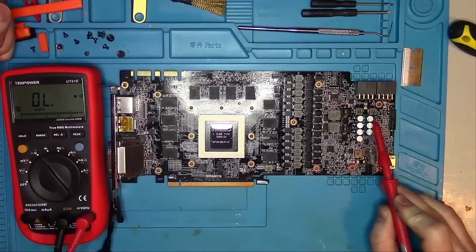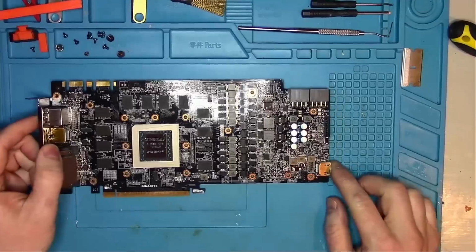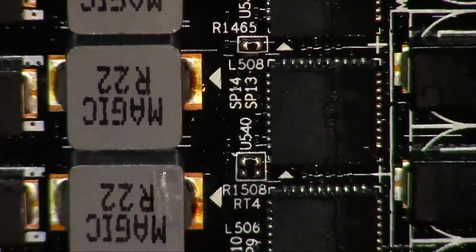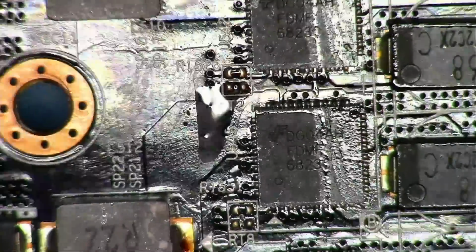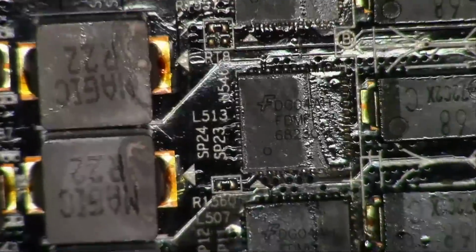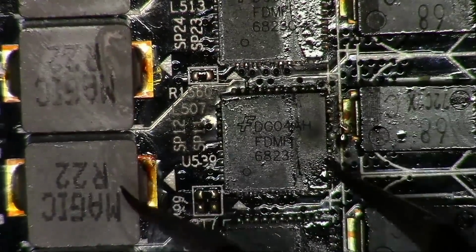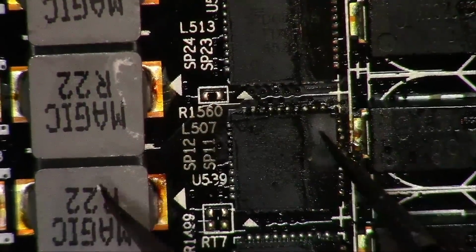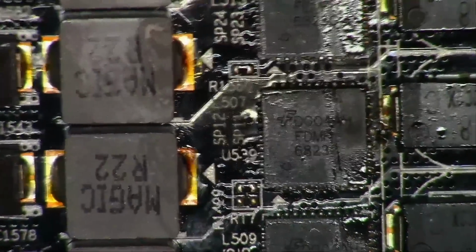This 12 volt rail powers a number of driver MOSFETs, so let's take a look at them and see if we find one of them blown. After looking around for some time, this one shows clear sign of a blowout. My only concern at this point is whether the PCB has survived and whether or not I'll be able to fix this card. The one and only way to find out is, of course, to remove the chip and take a look.